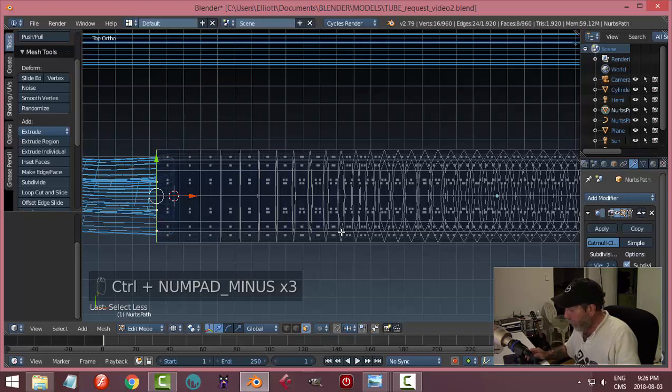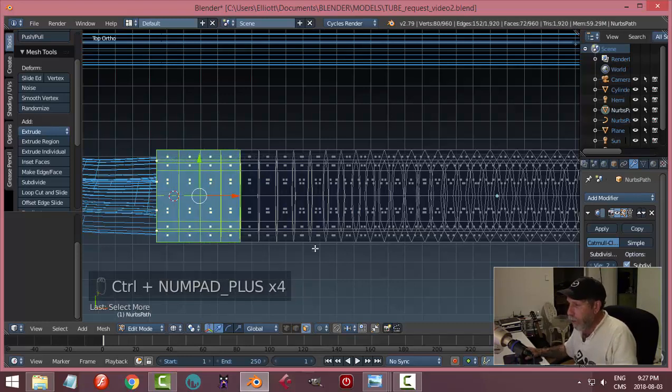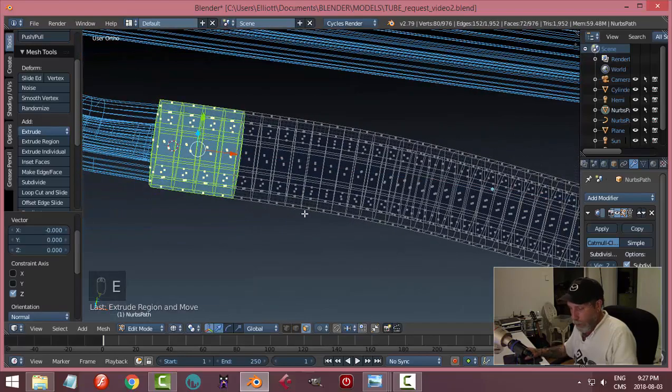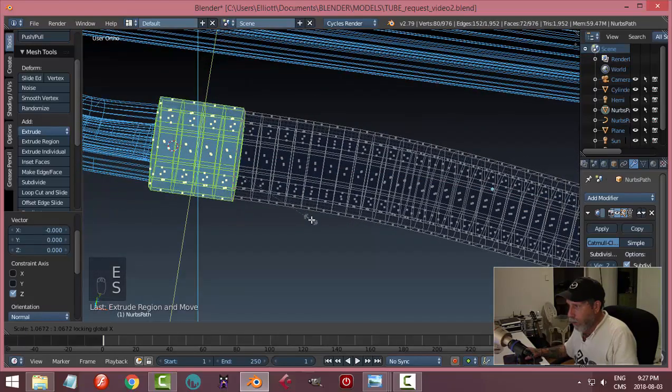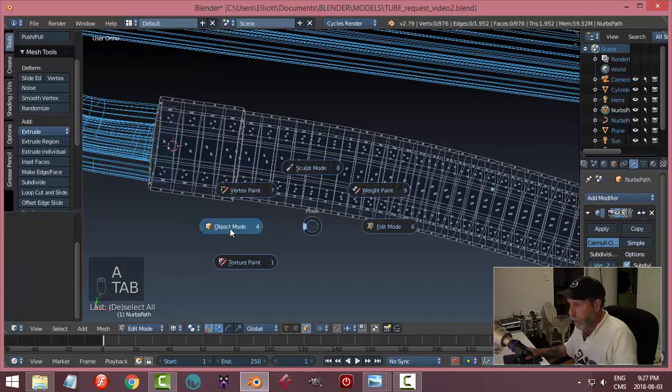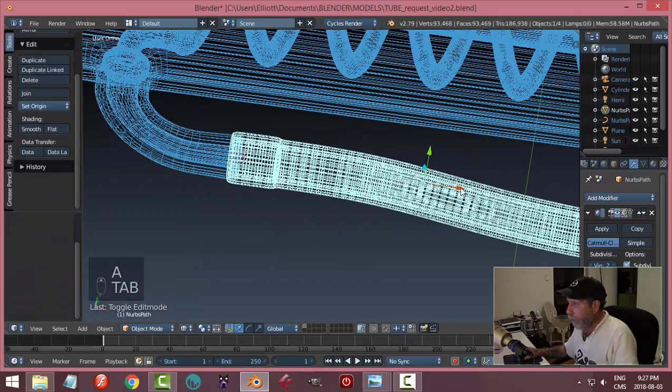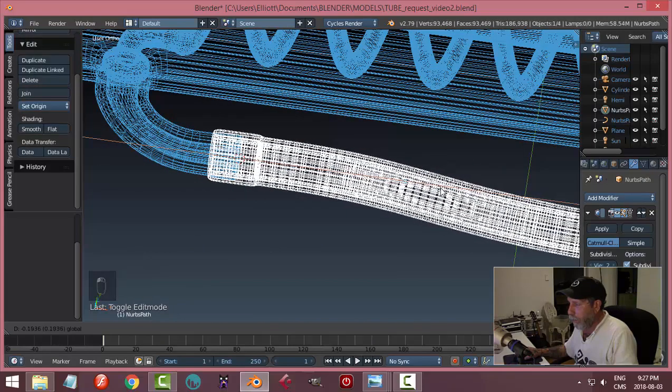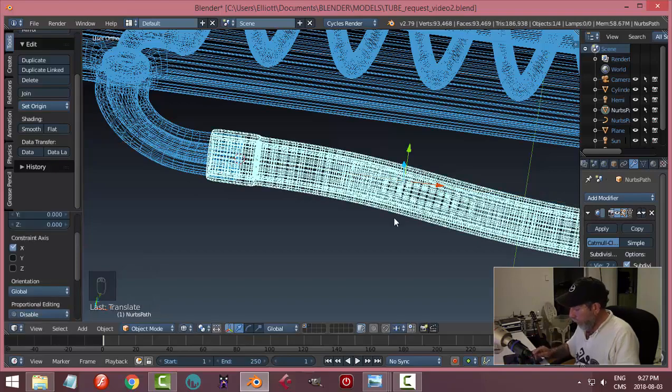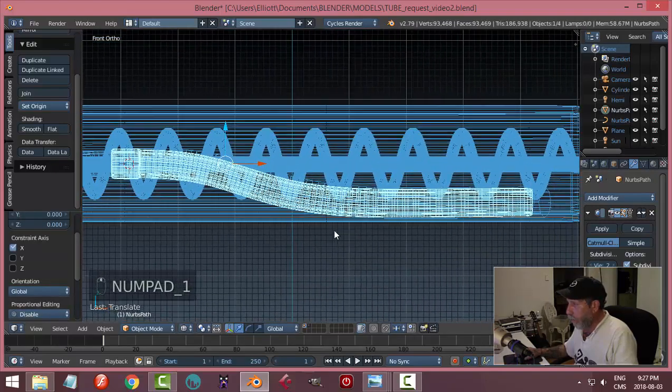Okay, so let's go like this. Scale Shift X, just a little bit, but I think we'll pull this up like that, which means I'll still have to look for the floor.